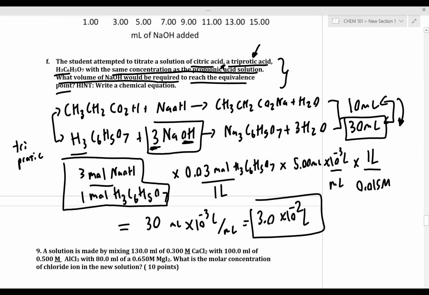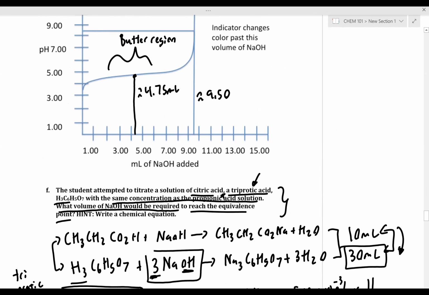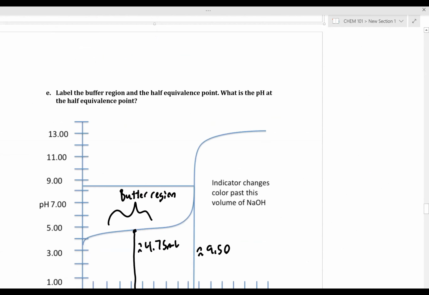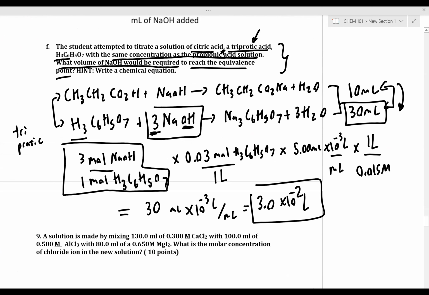Does that make sense? So the stoichiometry is directly tied to the volume of NaOH required. Does that make sense? Yes. One more question though. How did you get the 10 and 30 milliliters? The 10 was given in this first problem that it took 10 mL of NaOH. So that's given in part D, right? And the 30 mL was obtained from this calculation down here, or by taking 10 times 3, which is our difference in stoichiometric coefficients. Does that make sense? Mm-hmm. Perfect.